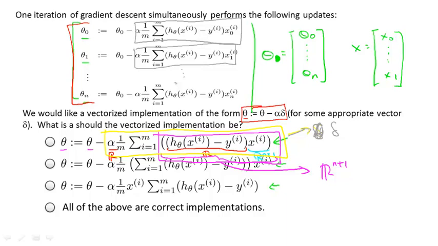In case the question of why this is the right vectorized implementation is unclear, you can also review the earlier video on vectorized implementations of linear regression, and hopefully that will make what just happened on this slide clearer.